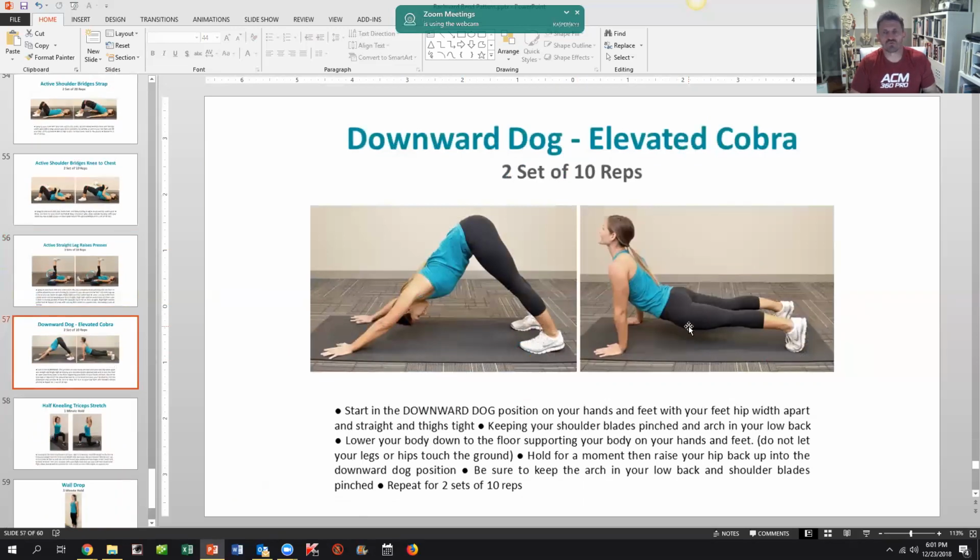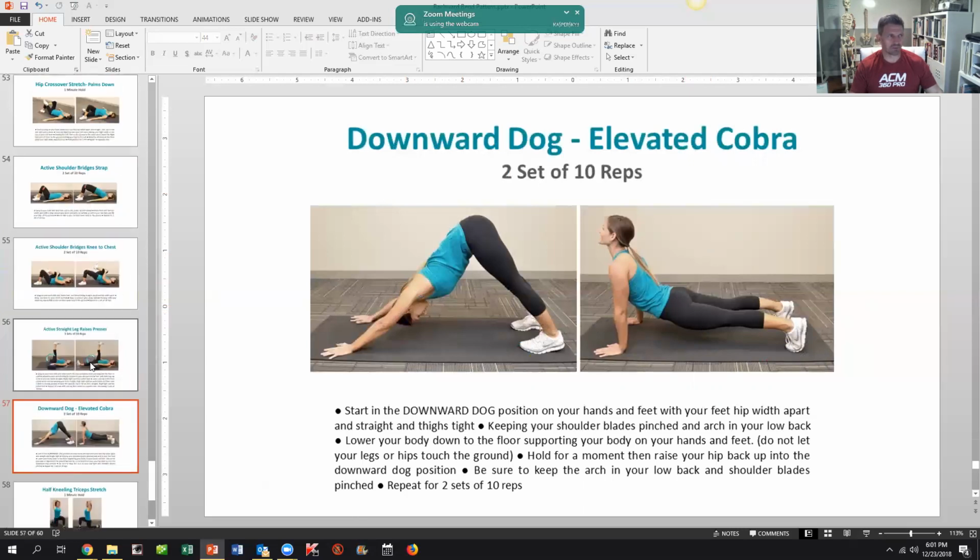If someone's extremely tight in their thoracic back, someone's extremely tight in hip extension, I usually won't go into this much of an extreme with them because all they're going to do is reinforce that lumbar extension. But if we're priming them for the movement of the hip socket and thoracic back through this pattern, you're going to find that the downward dog cobra is a good step to that.